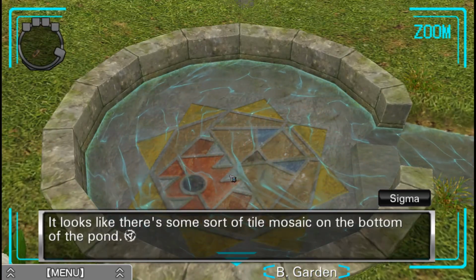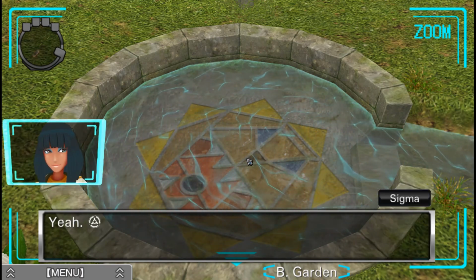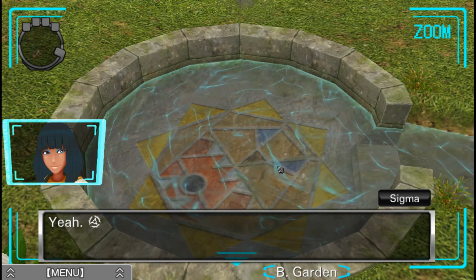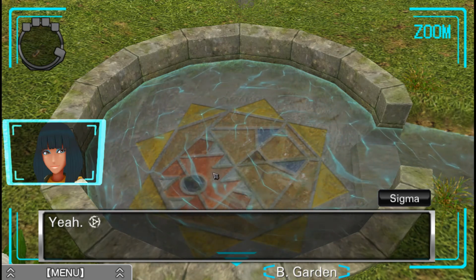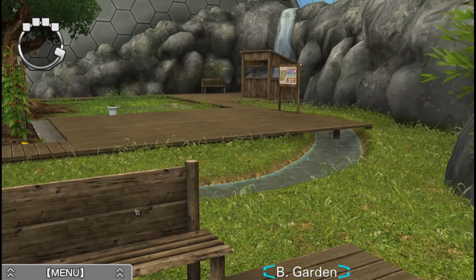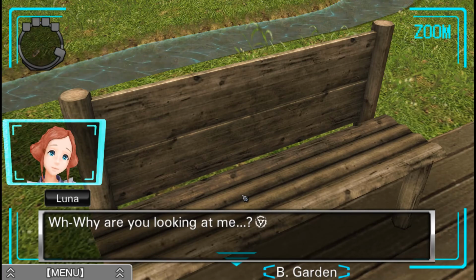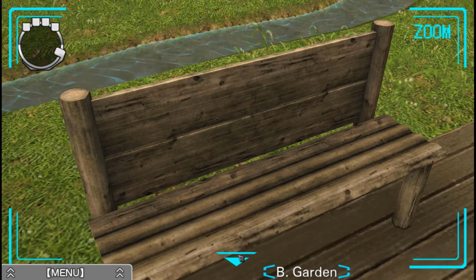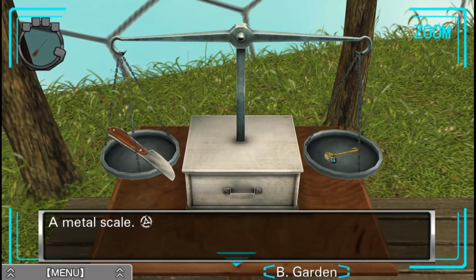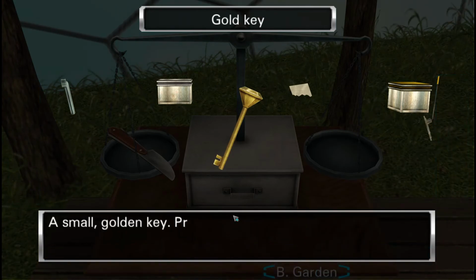And you got a sun. It's a lion? Oh, that's the mane, and there's the eyes and the nose. Okay, I see it. It looks like a lion, alright. It's a bench. Why are you looking at me? No reason. Okay. Oh, there we go. We got our key. It's the gold key.